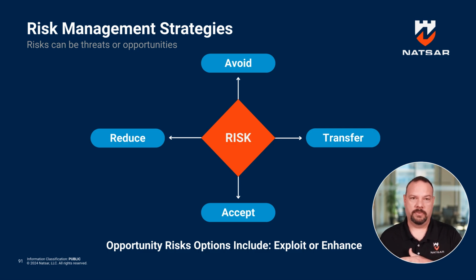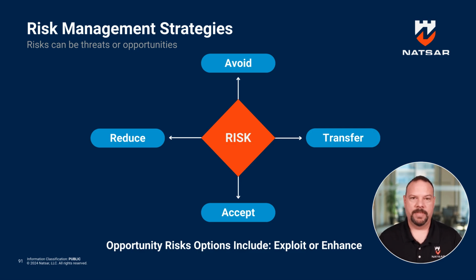You can transfer the risk. This is insurance. So you can say, there's a risk that my house might burn down, but I'm transferring that risk to my insurance company and I'm paying them money to deal with that. So if it does happen, they will pay for it and I don't have to save the money to buy another house.